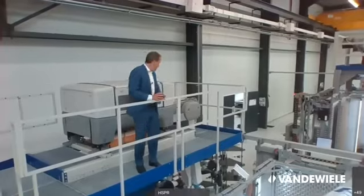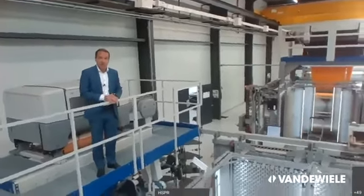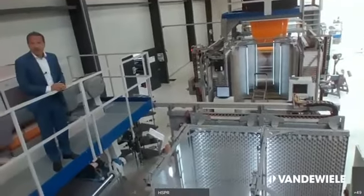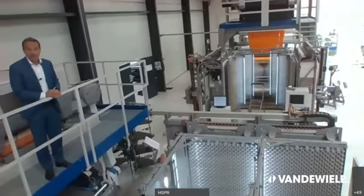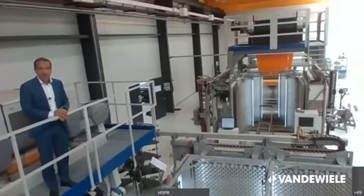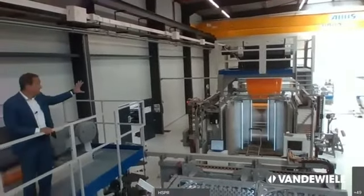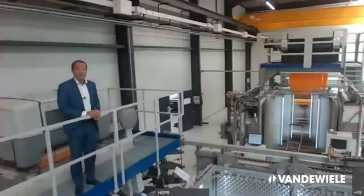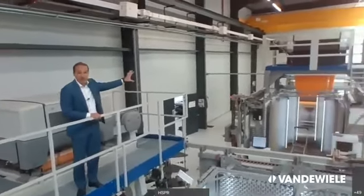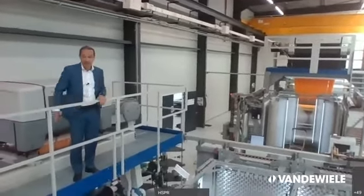What we need here, because of the special weave structures we want to use and the difficult things we do, is a dwell, and a dwell is today a standard feature on all Vandewiele and all Bonas jacquard machines. So compared here, we have a 5,700 hook JI machine. On the velvet machine, we have a 23,000 hook SI. The difference between both is that this is the SI, this is the JI.